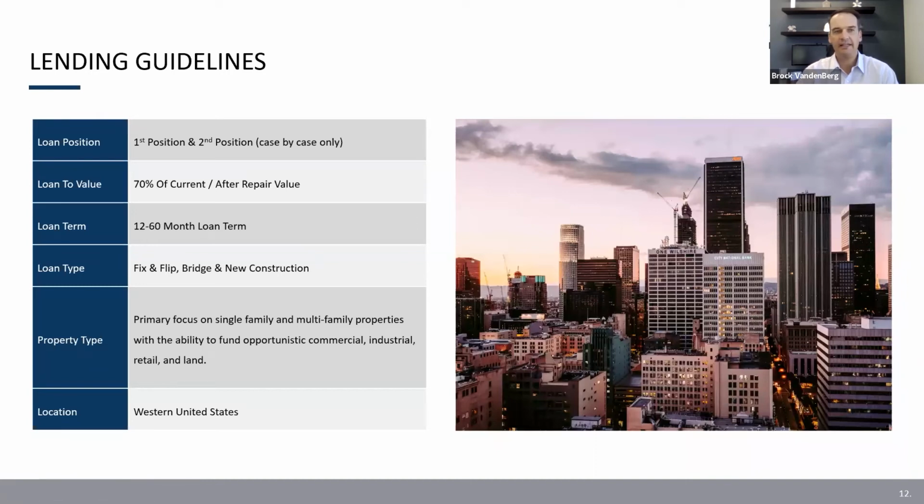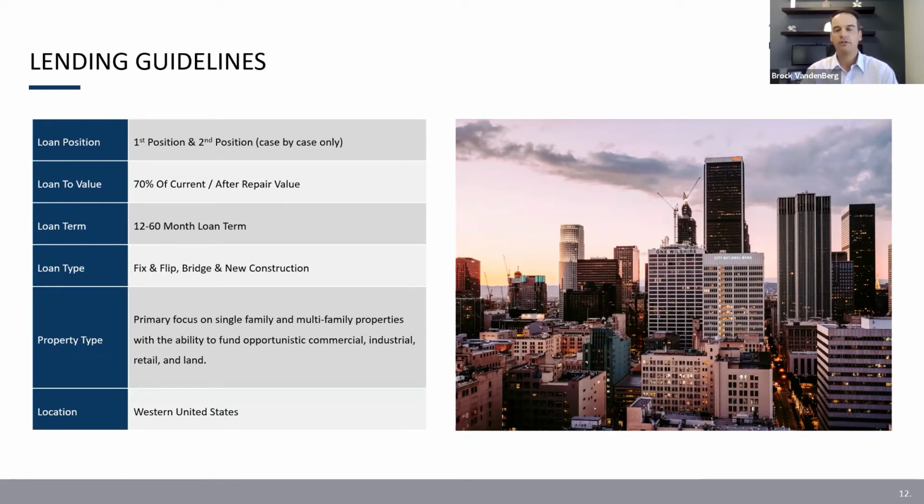So some of the lending guidelines that we have for our mortgage fund is we primarily focus on first trust deeds in the Southern California and general California markets. And I do write second position loans, though most likely we would not have second position loans unless there becomes a situation in which it requires us to do a second position loan, maybe we have an issue on a first that it makes sense to record a second. Loan to value ratio, we try to keep it 70% or below of current or after repair value.